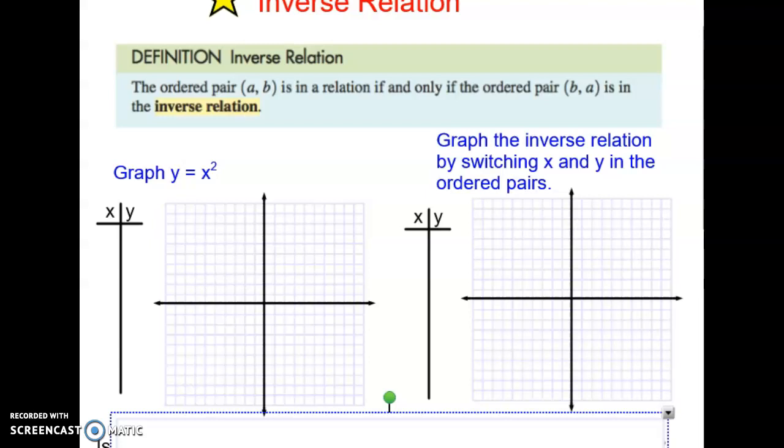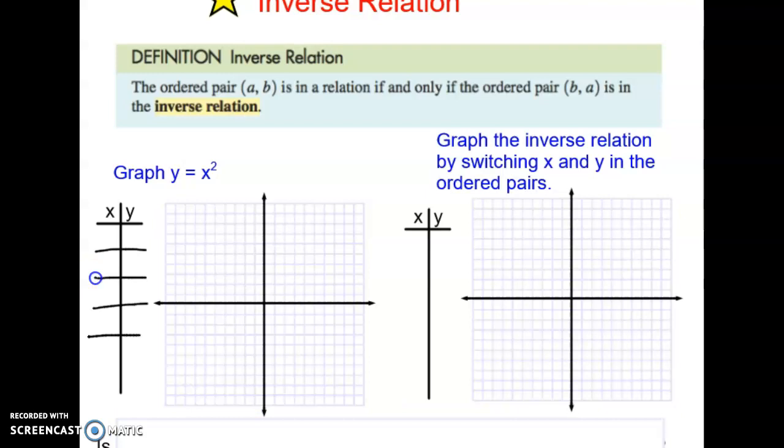I'm going to graph y equals x squared. If we were here together, I would have you make an x squared with your body, and you'd be making a U. We're going to write the points of y equals x squared, and then I'll show you how we get the inverse, and having the points is going to be hugely helpful. So let's start here. I know that I'm going to have 0, 0. So I'm going to graph that. I always start in the middle just because it's easiest for me.